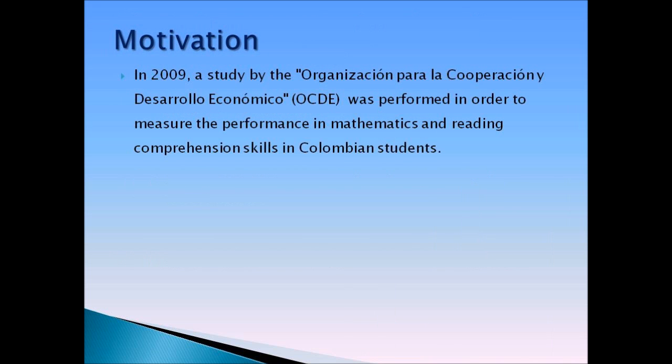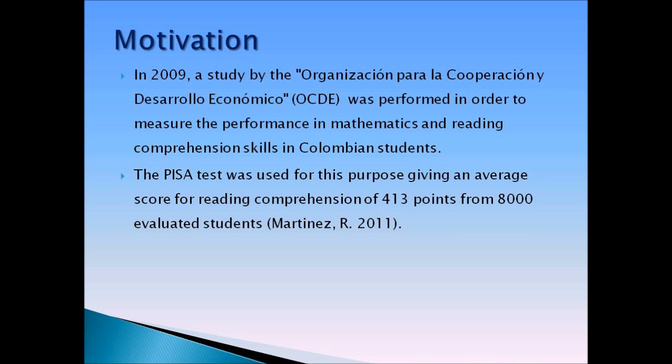In 2009, a study by the Organización para la Cooperación y Desarrollo Económico, OCDE, was performed in order to measure the performance in mathematics and reading comprehension skills in Colombian students. The PISA test was used for this purpose, giving an average score of reading comprehension of 413 points from 8,000 evaluated students. That's from Martinez R. in 2011.